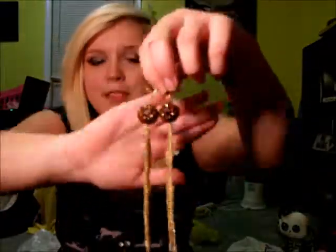I've never really got anything there before, just because I'm not a big fan of their clothing or accessories. It's just a little too gaudy for my taste personally, but I fell in love with these. They are so cute. They are a little heavy, so after 4 or 5 hours, I kind of wanted to take them out, which I was home after 4 or 5 hours, so it wasn't a big deal. I think these are just so cute, and they've got a little lightning bolt up here.